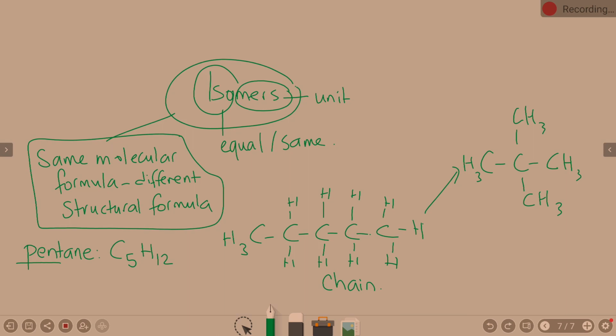So this is this part. It has a different structural formula, but let's prove that it still has the same molecular formula. Saba, how many carbons do you see here? C5. Jury, how many hydrogens do you see? 12. Am I still with the same molecular formula? So the molecular formula is the same, but the structural formula is different, which means the name is going to be different. Saba, what would be the name of this, do you think? What's my longest chain? Propane. So this is my longest chain. I can even do it down, it doesn't matter. So that's my ending, propane.